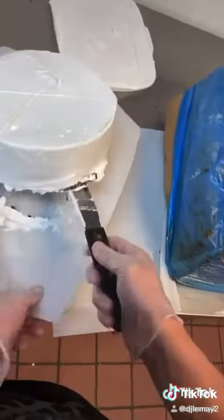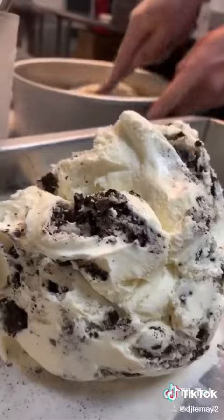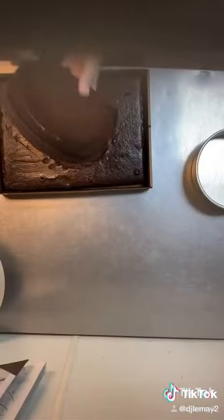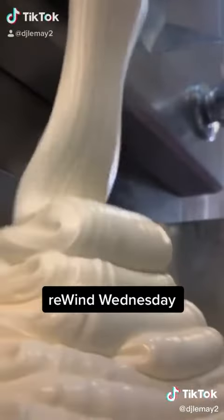Pick up the cake, take off the shavings, and then scrape off all the frosting and put it back in the container. Then we're going to unmix our ice cream and take all the Oreos out. Seal our cake back together and then put it back in the pan. This part's important — make sure all the ice cream gets sucked in the machine.